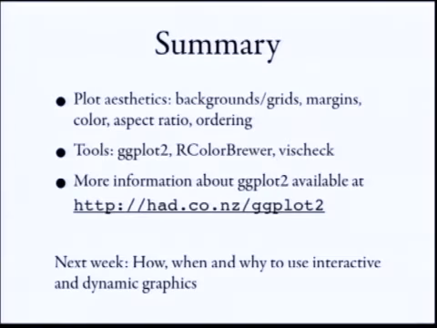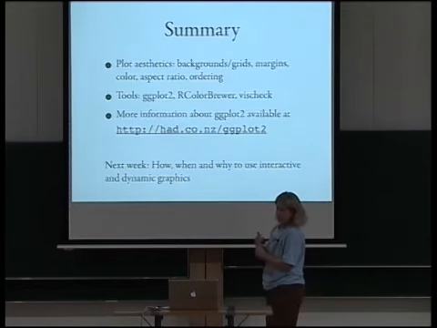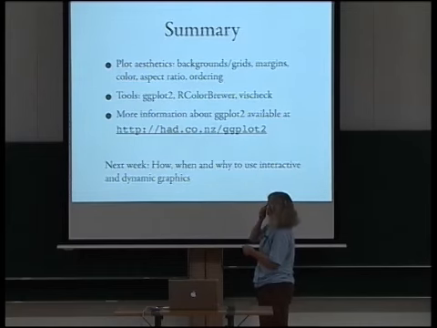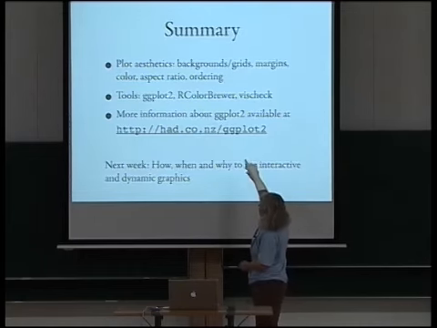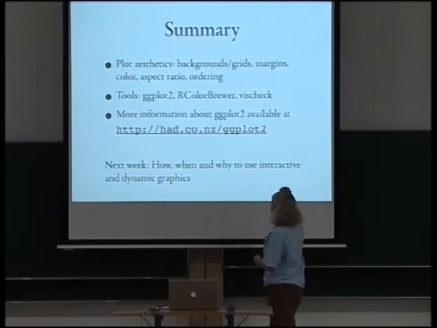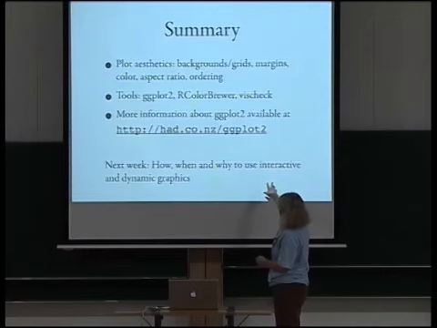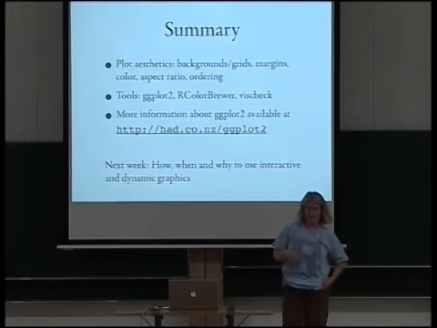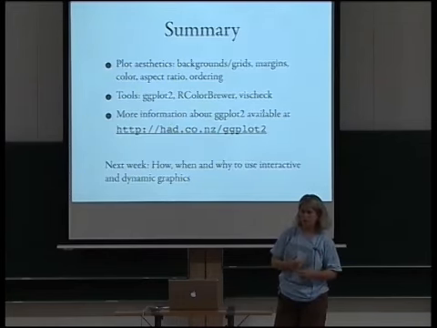All right, so that's actually all I have for today. It was a nice short session, just summarizing those plot aesthetics. There's a few different things that you can do to dramatically improve your plots: the background and grids, margins, color, aspect ratio, and ordering, critical pieces. There's quite a lot of tools to help out with that: ggplot2, R color brewer, and VizCheck. For ggplot2, more information is available on that webpage. And next week I'm going to show you more about looking at data in high dimensions, or looking at high dimensional objects.